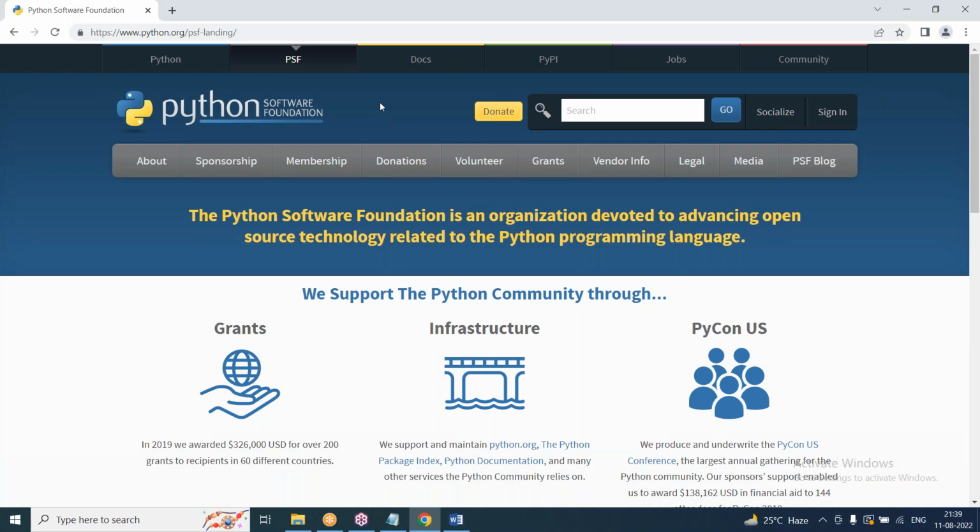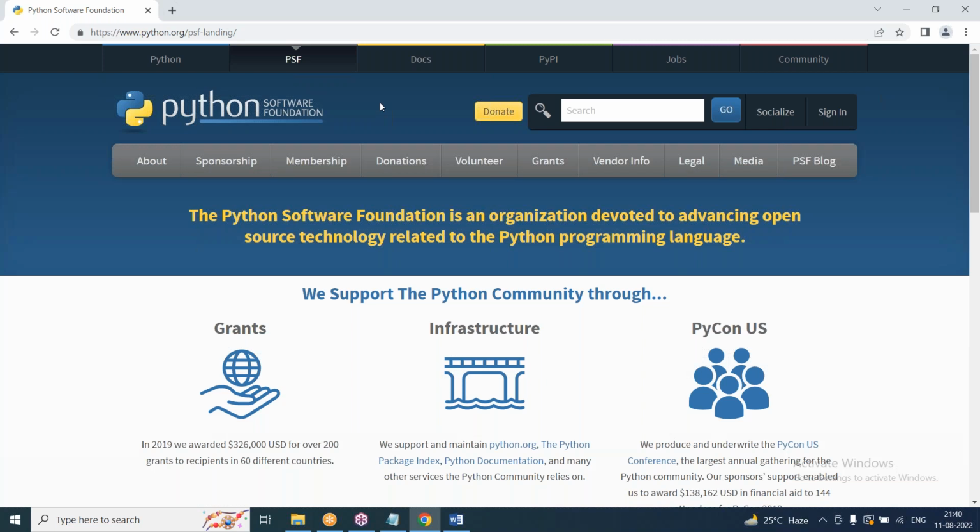This organization is a large community, with thousands or lakhs of programmers working for this Python software, Python language, and releasing new versions, adding new features, releasing new frameworks, new technologies, and new modules in Python. So they are doing it.